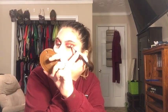Then I'm going to take the brown, the Zulu palette, and I'm going to smoke out the edge. I think I'm going to take Expression right here just to get it a little bit darker. That in.